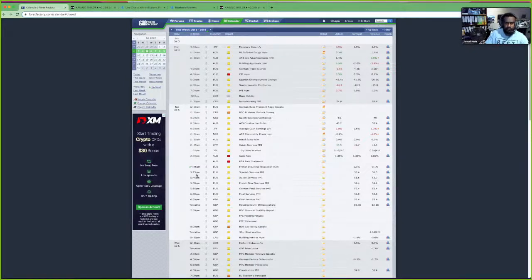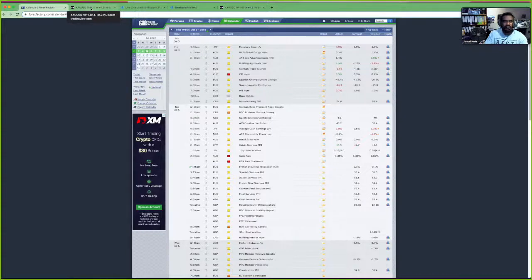Now we only have a couple of low impact news coming out. We had interest rates on AUD that came out earlier during Asian session, but that's about it. So we have a good clean price action day. We only have a couple of GBP news coming out at 6:30 p.m. But other than that, as for USD, we have nothing.